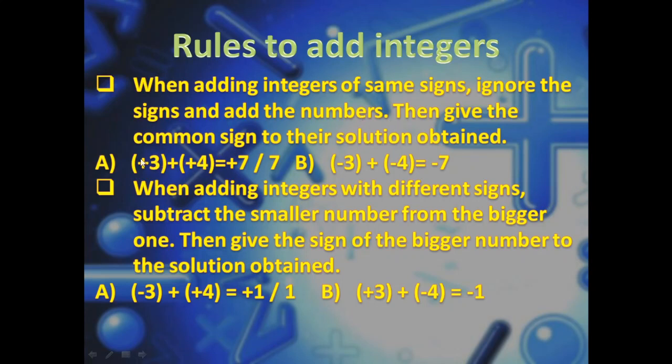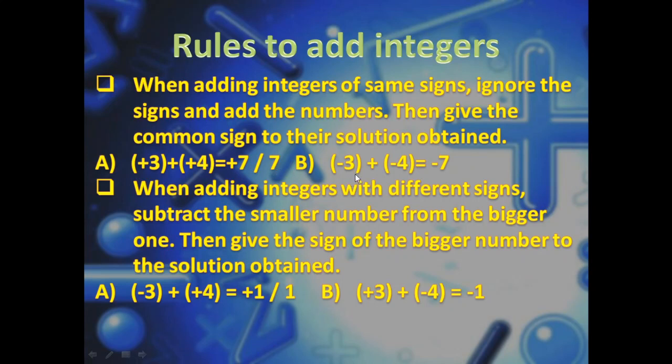Now see here. For an example, I have given here positive 3 added to positive 4. So what are the integers? 3 and 4. And the signs given to both are plus. And what are we asked to do? We are asked to add the integers. So when the numbers have the same sign, as positive over here, we have to directly add the numbers, that is 4 plus 3, 7. And what is the common sign? Both the numbers have a positive sign. So I will write either positive 7 or I will write only 7.